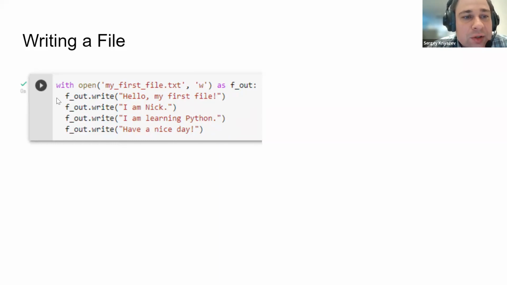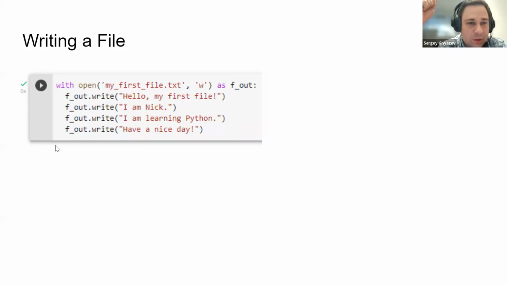You see there is an indentation here, so that Python understands that all these lines are inside this with block. When the indentation stops, what with is doing is that it destroys this variable and basically closes the file.